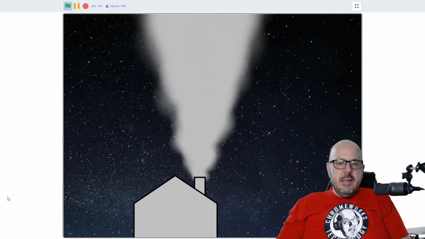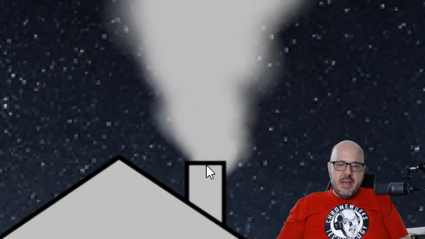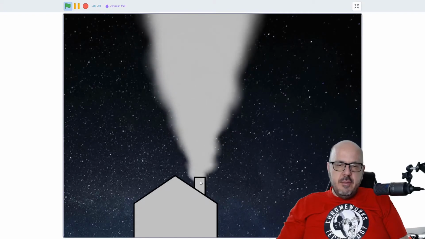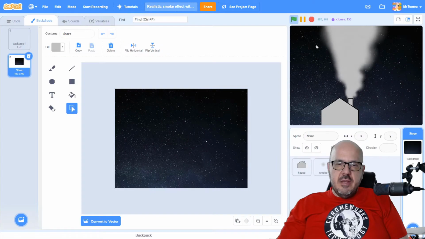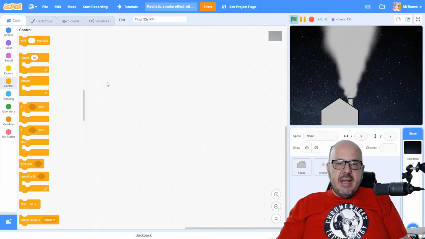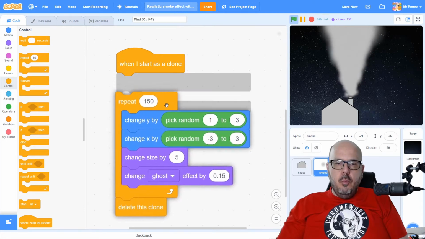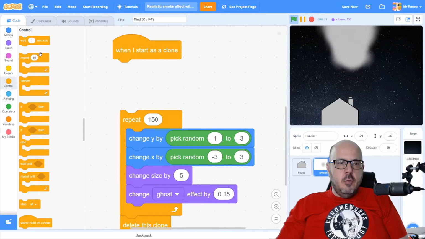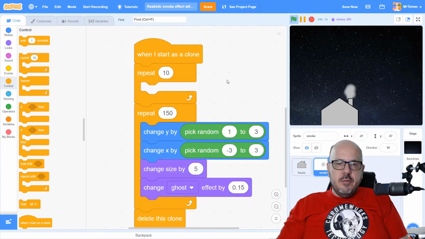Now there's one little imperfection here you can see, which is that the smoke is kind of coming out the sides of the chimney instead of out the top here. That's a little difficult to do with these gradients here. So what we're going to do is make sure that the thing floats straight up for a little bit before it starts randomly going from side to side. So let's go add another loop to our code here. Before we set up this 150 loop, I'm just going to make sure that the smoke puff moves straight up before it starts moving sideways.